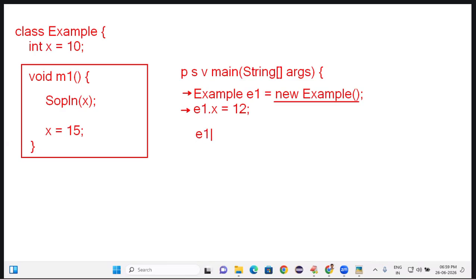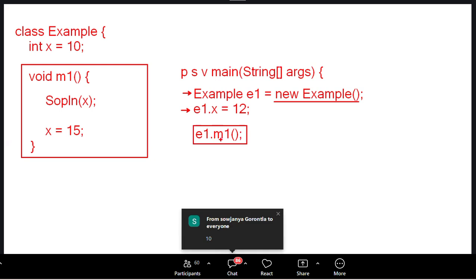Next. Tell me, what is happening? Calling the m1 method by using e1, okay, then what happened?